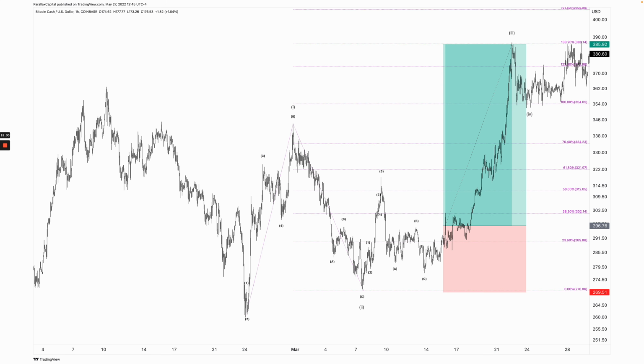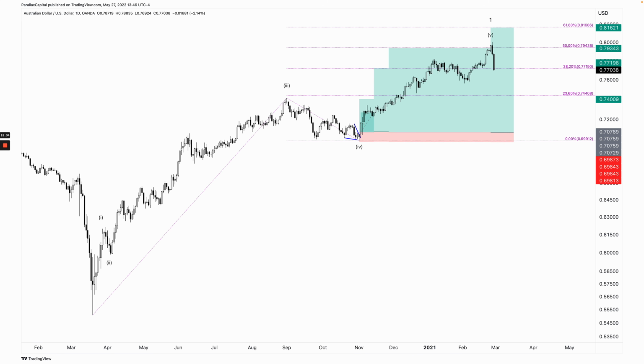So I hope this was helpful. I hope you learned something about the zigzag and how to trade them. Everything I'm teaching you is coming straight from my own personal trading plan. It works. I'm telling you, it works. So, it works for me, and I hope that you find a way to make it work for you as well.